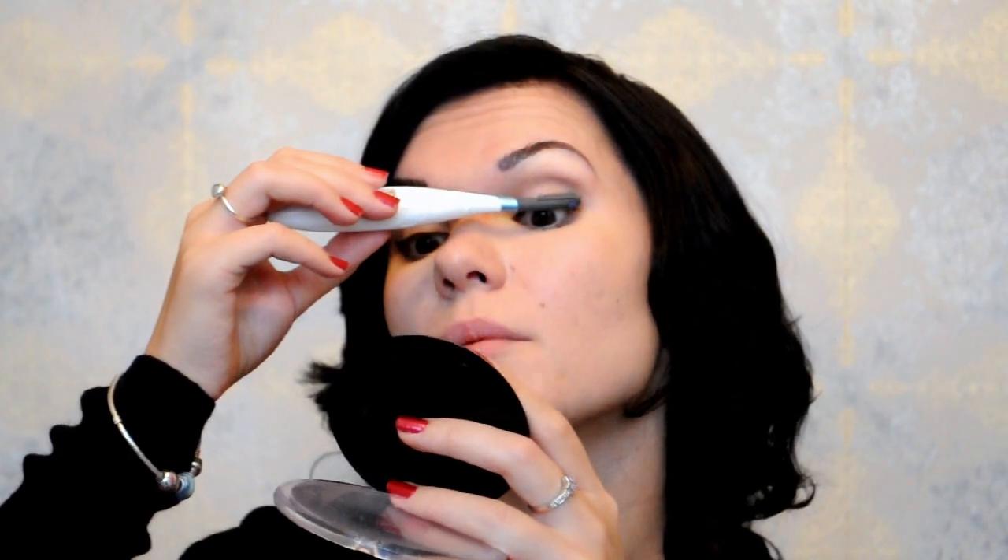For the upper lash line, I have a really cute gadget for you guys — this is a Panasonic Lash Curler, a present from my boyfriend. It heats up and it has this little brush that heats up and curls lashes. You just put it at the bottom of the lashes and then bring it up. I don't know if you guys can see any difference on camera, but in real life it really shows. This is a really nice and fun thing. I actually have typical Asian straight little eyelashes, so I really need a curl — this really helps.